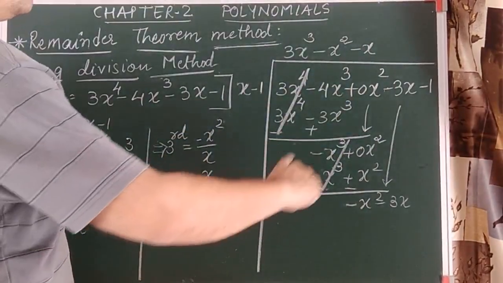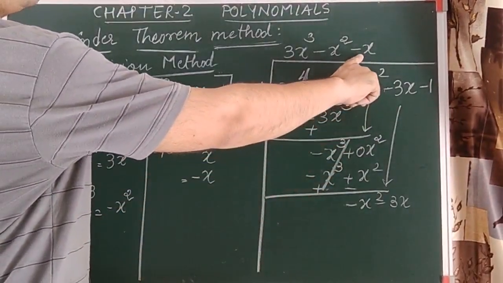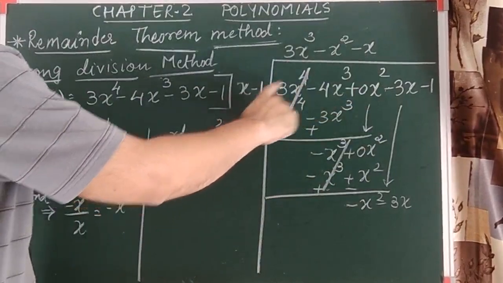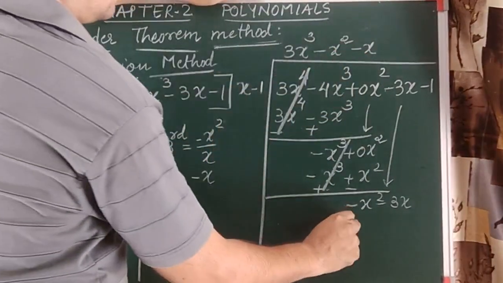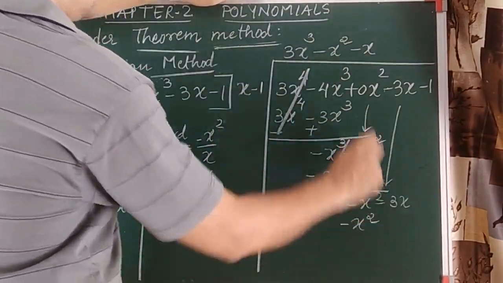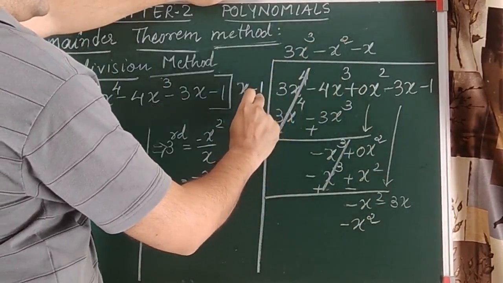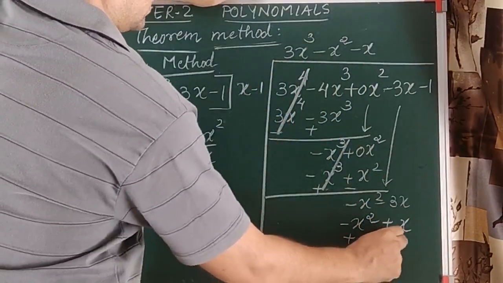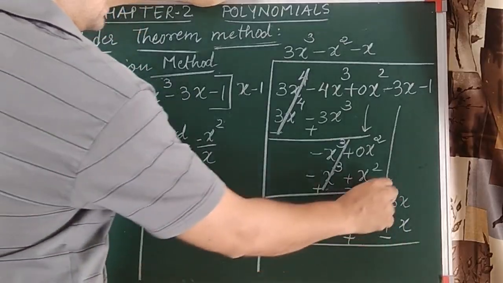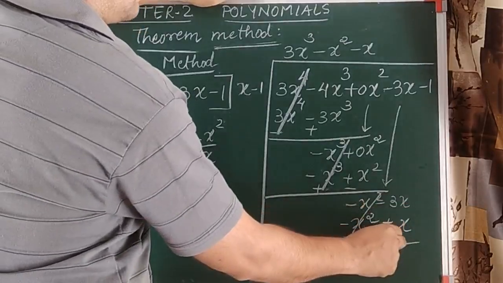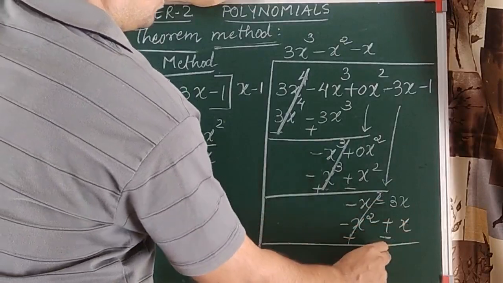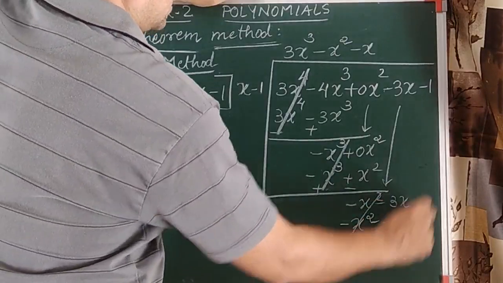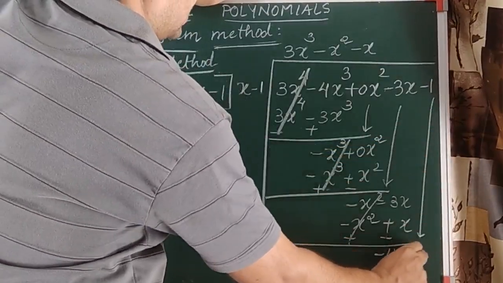Let's come back to the quotient. Now this quotient minus x is again multiplied with both the terms. Minus x into x is minus x square. Minus x into minus 1, minus minus plus. Again the sign has to be changed. Cancel. Minus minus plus, 3 and 1 is 4, sign of the bigger term, minus 4x. Let us carry minus 1 now.